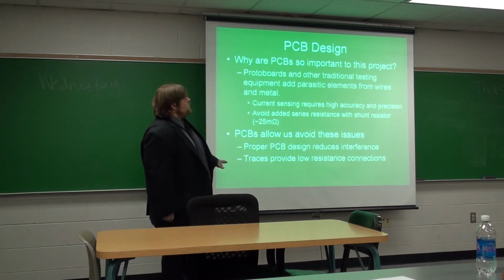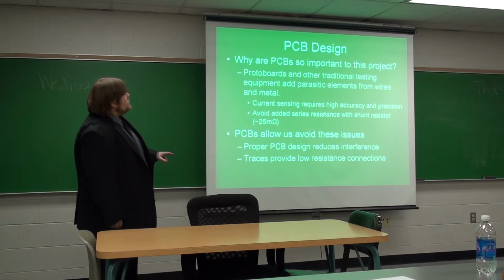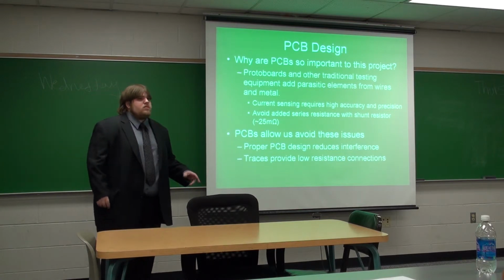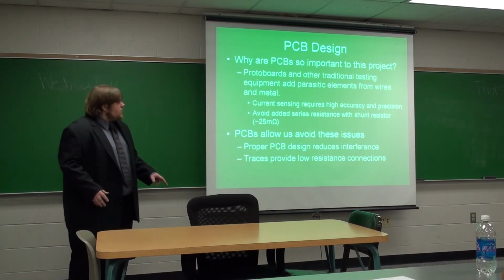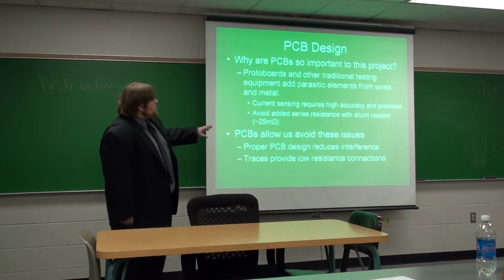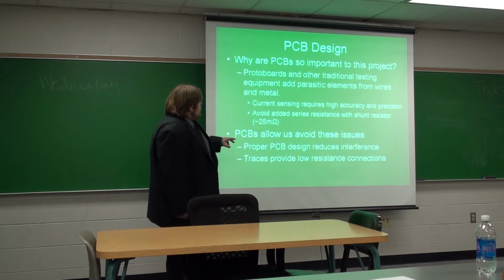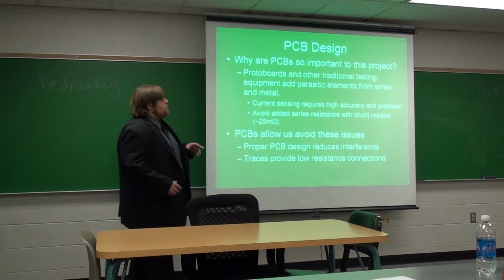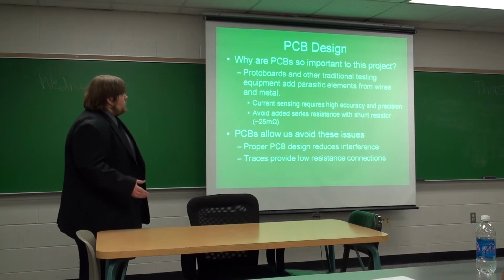First of all, I'll explain why PCBs are so important to this project. They're important because traditional testing methods such as proto boards add parasitic elements to the circuit due to the wires and the metal inside the boards themselves. For our applications, our current sensor requires high accuracy and precision. The current is measured through a shunt resistor, which is approximately 25 milliohms, so any kind of extra series resistance due to a proto board is going to throw off the reading quite a bit, and it's going to be pretty much impossible to test.